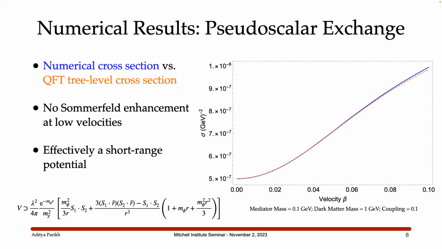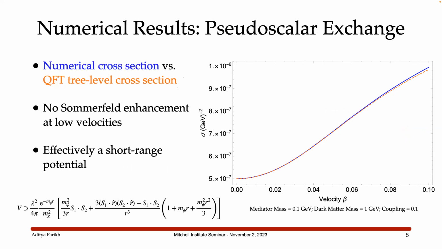So then the next thing to do is to start thinking about pseudoscalars. Here you don't have the liberty of just setting the boundary conditions at the origin, because if you do, you need to either renormalize the Schrodinger equation or figure out some other way of regulating it, and it becomes a whole mess. So here you really are stuck with only using the matching prescription that we described.